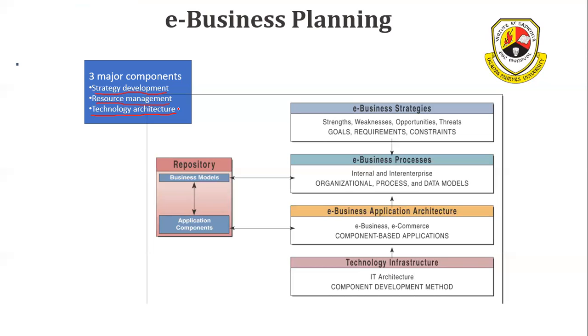So we start, of course, with the strategy, because the strategy tells us what goals we need to achieve. When you look at the resource management, we're looking at what we have available to us as an organization in terms of HR. What ICT personnel do you have, what capabilities do they have, are they able to handle what we need to achieve? You look at the internal organization. If we bring in this new technology, can this organization handle it?